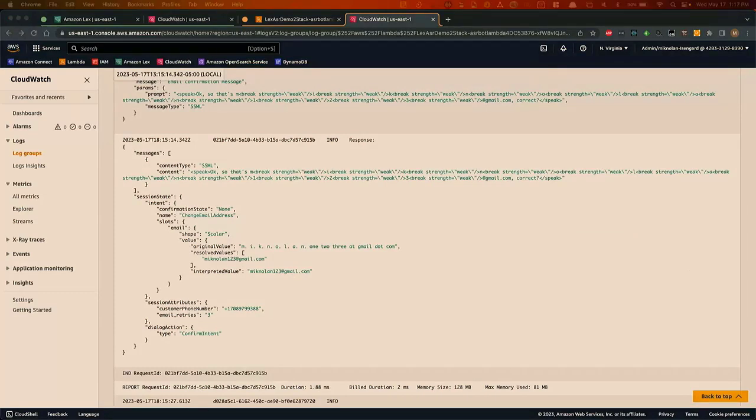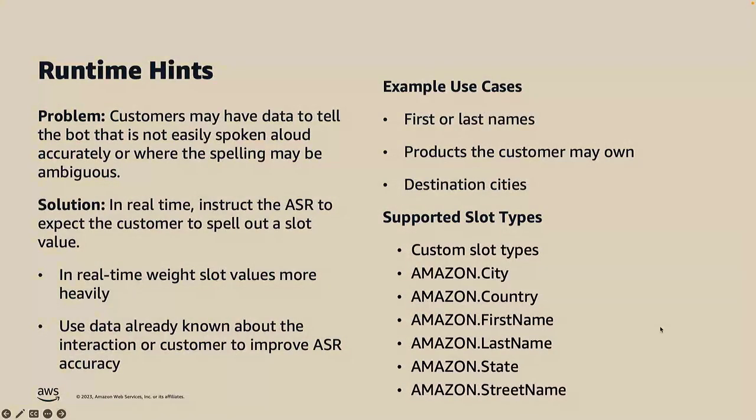Okay, let's move on to our final ASR feature here called runtime hints. The problem customers were facing before runtime hints: sometimes you need to elicit a slot from a customer, picking between values. In a FinServ example, we saw, what account are you talking about, checking, savings, HELOC, etc. In an airline example, maybe you're calling in and you've authenticated and they know who you are.